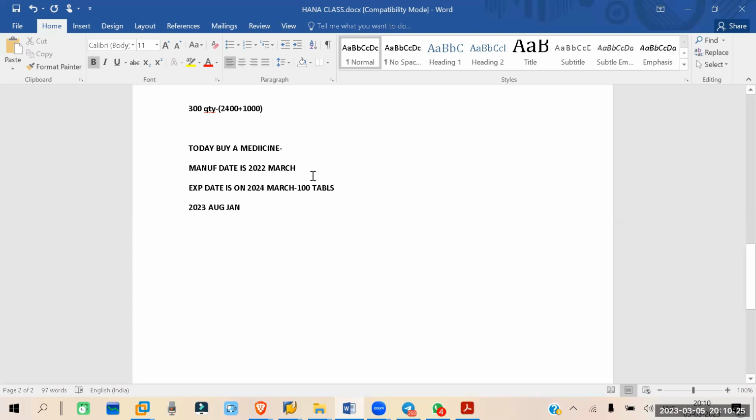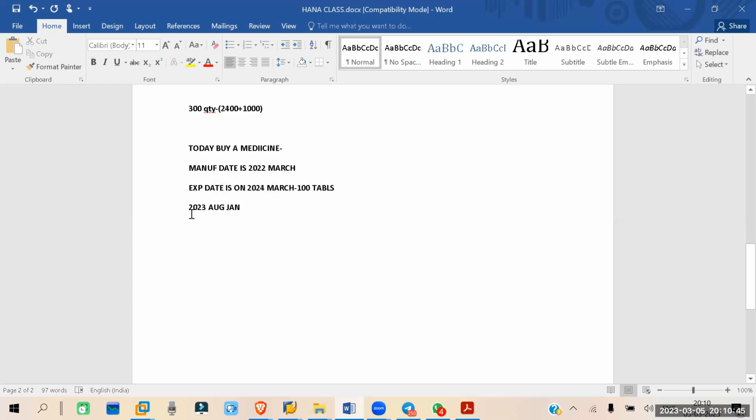Minimum you should have 2-3 months of expiry date so you can consume it well. Let's say you take one tablet daily, then it will take 3 months to finish the tablets, right? So you must procure this material by August, right?